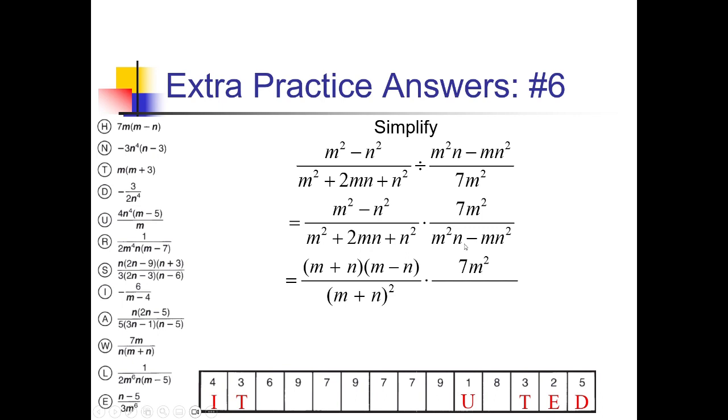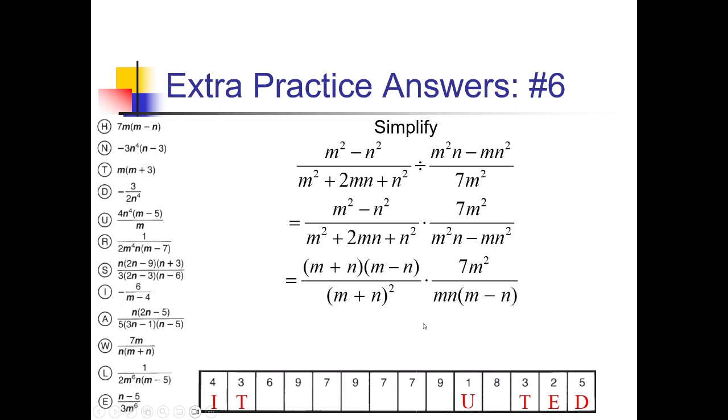In the lower right, I can take out some common factors. I can take out an m and an n. Taking that out of the first term gives me an m. Taking it out of the second term is an n. All right, anything else we can do? I think we factored as much as we can.